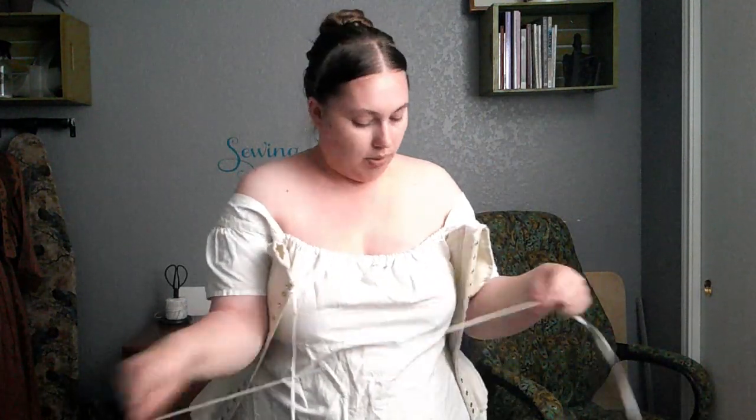But no, this is definitely a spiral laced corset. You can't really lace it any other way. It's just the way I put the grommets in. And you do see a lot of extant corsets that are spiral laced. When you're getting dressed by yourself, I actually prefer a spiral lacing. But here's what we're going to do. What I find the easiest thing to do is to put it on backwards. Find the beginning of my lace. Actually, steal it from the cat is what we're going to do.